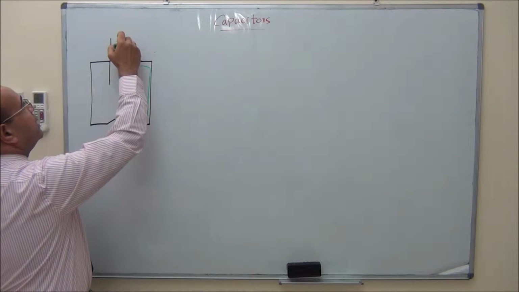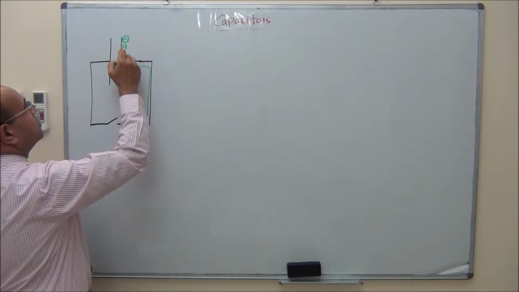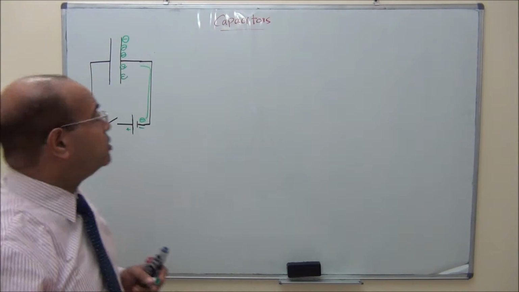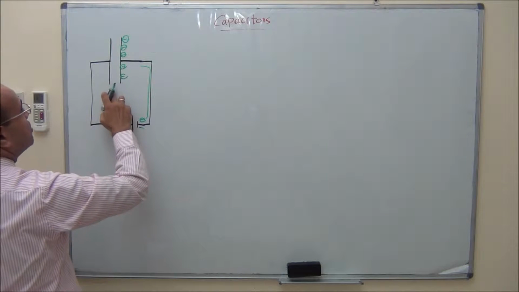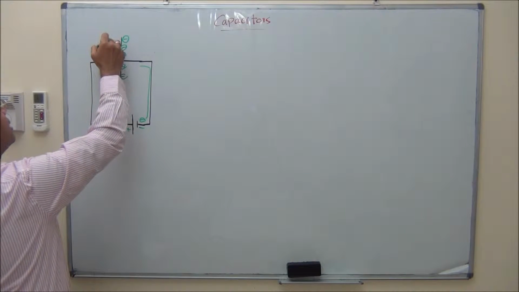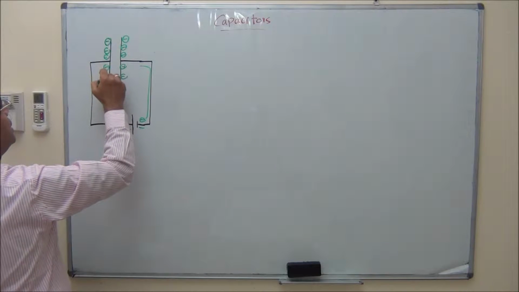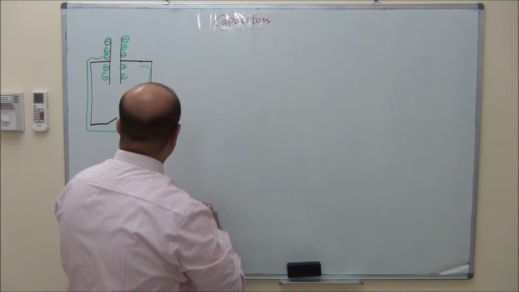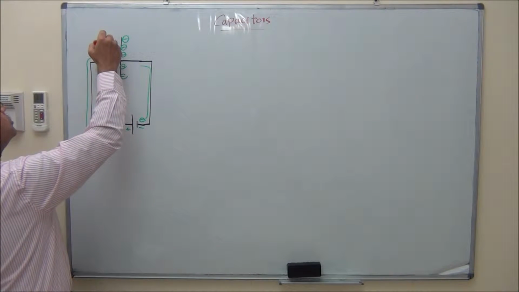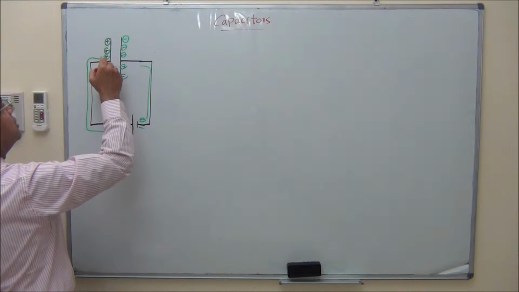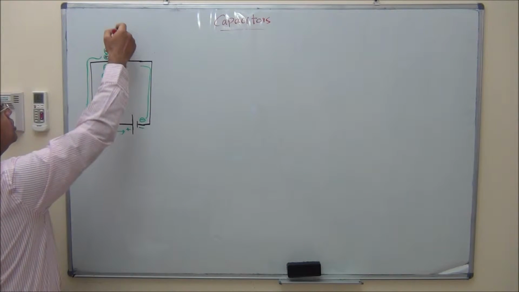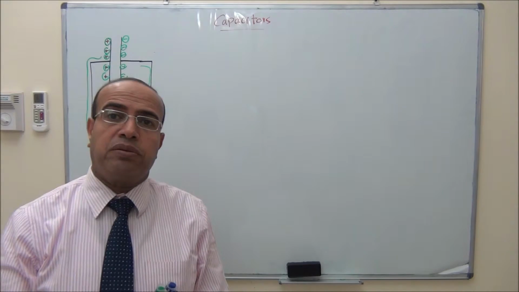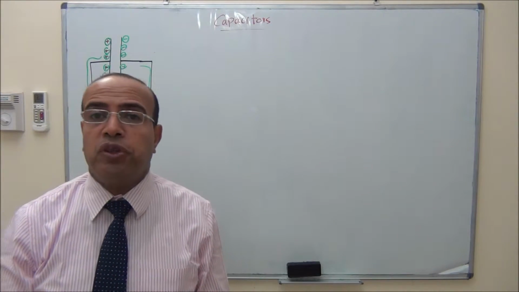Now, on that plate, we have more electrons coming from the cell. Those electrons will repel the electrons in the other plate. So the electrons in the other plate will leave that plate to the positive pole of the cell, leaving the positive charge. Then that plate contains positive charge. So the first plate contains negative charge, and the second plate of the capacitor contains positive charge. So we have potential difference.